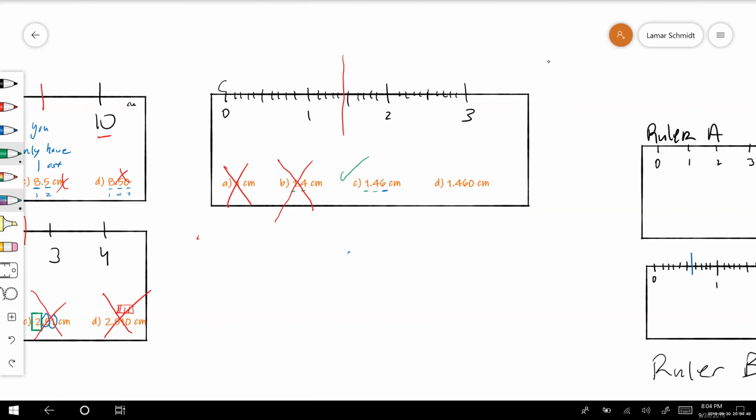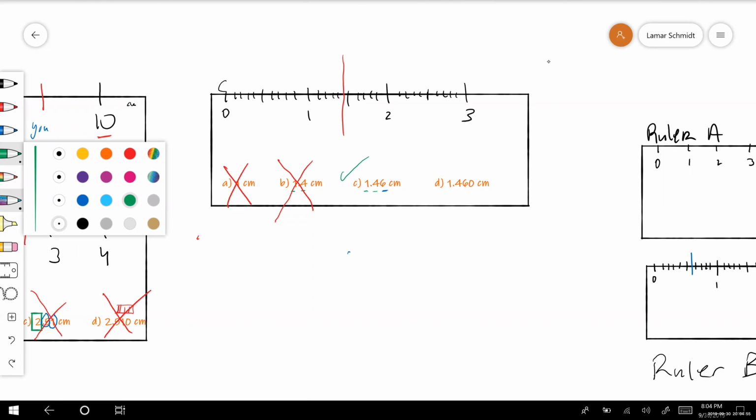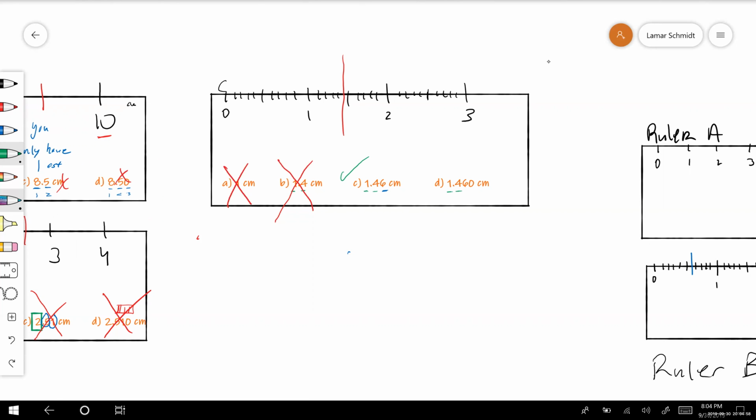Okay, and then if we look at choice D, we see once again we have our givens. We can see for certain on our instrument 1.4, but then they do something a little bit incorrect. They guess and then they guess again. And you cannot make that second estimation or guess. You can only have one. So that makes this one incorrect. And so just watch for on your instruments when you're reading for your test that you're looking at what you can see on your instrument and then just only one estimation or guess afterwards.